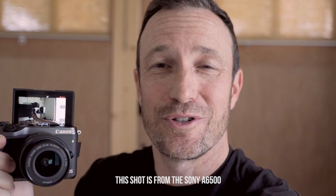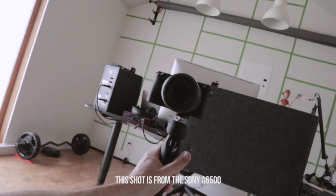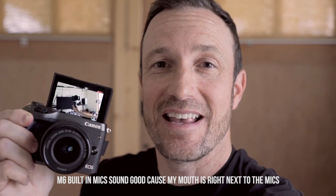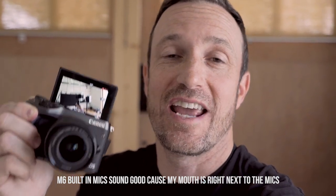This is the Canon M6, and I'm going to take this camera and you on my work trip to New Orleans, Louisiana, where I'm going to do a review vlog of this camera and show you all the features that it has that I think makes it such a good camera for vlogging.